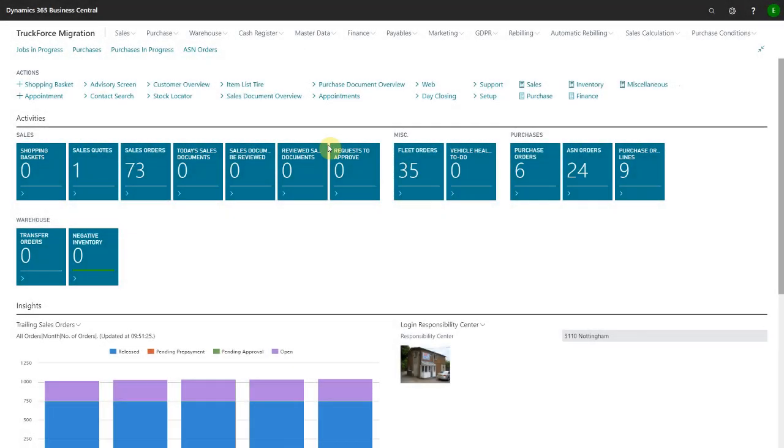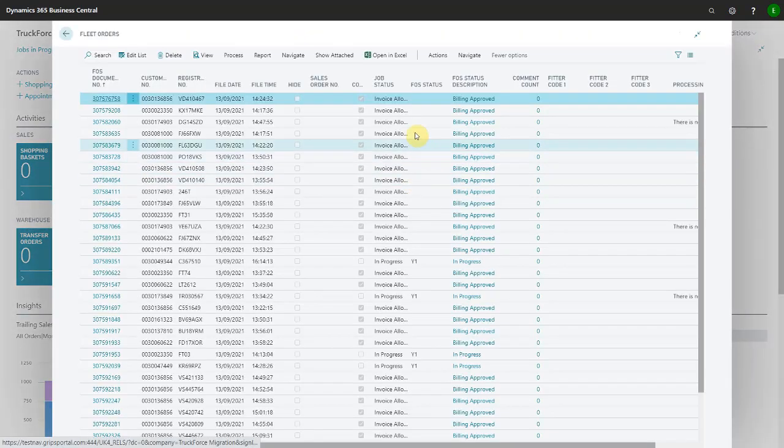Your fleet orders on grips are simply a static replication of your Open FOS jobs as they appear on myway. The replication time between myway and grips is approximately 5 minutes, and therefore grips runs at about a 5-minute lag. To view your open fleet orders, click the Fleet Orders tile. Here you will be displayed a list of all the jobs you currently have open.